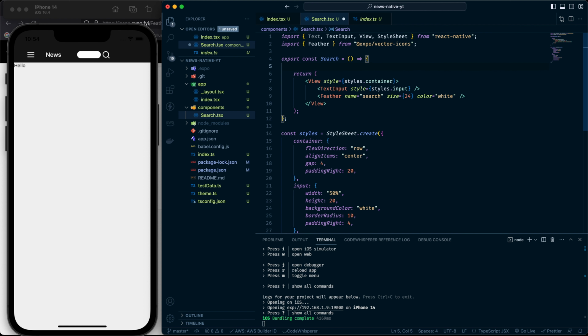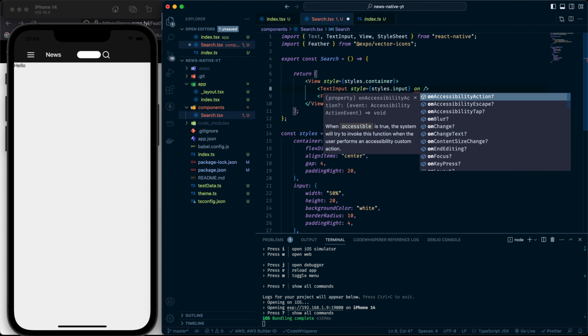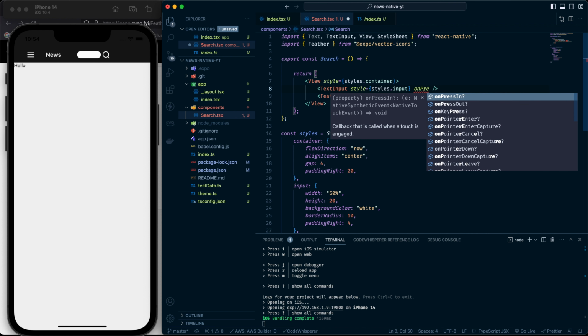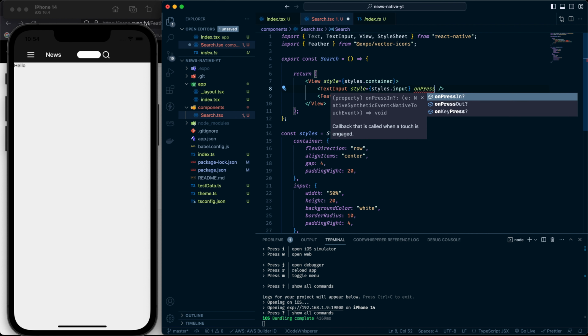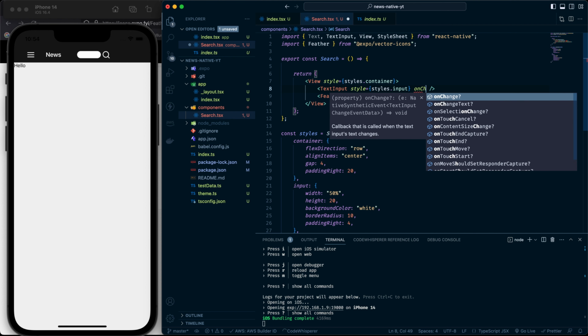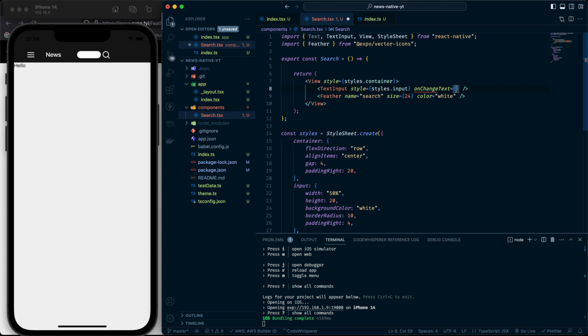Now let me create an on press for this. So whenever this is clicked, this should appear. So on press, okay, this is actually onChangeText, sorry, and I'll have to create a state for that.